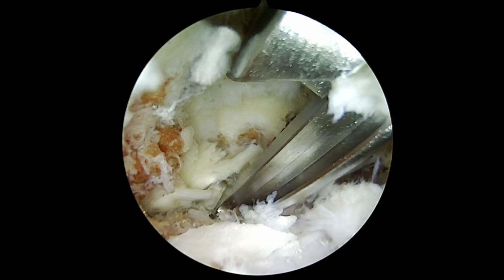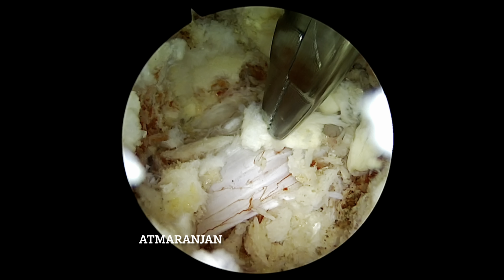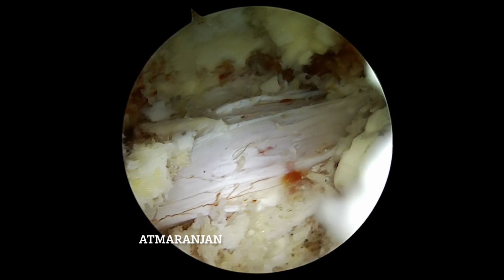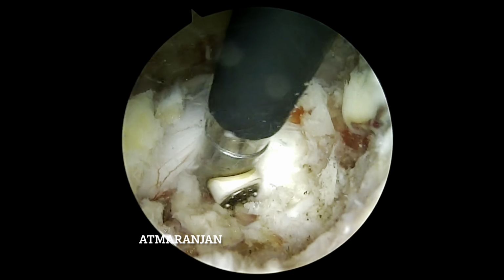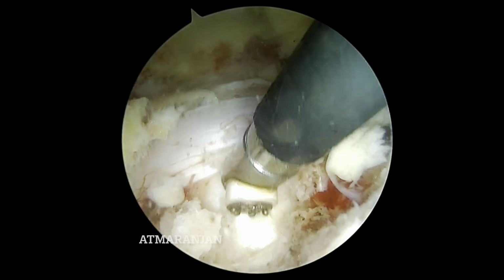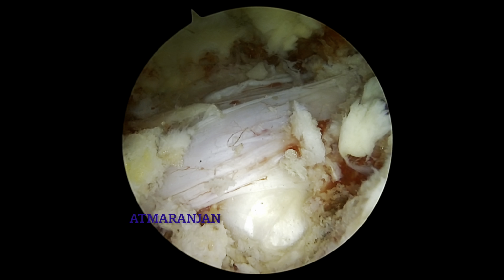Almost the medial border of the SAP has been excised. The contralateral disc and the ipsilateral disc are well visible. Radiofrequency probe is very handy in biportal endoscopy for soft tissue clearing, making the area more visually augmented. So we can very well clearly identify the disc space here.